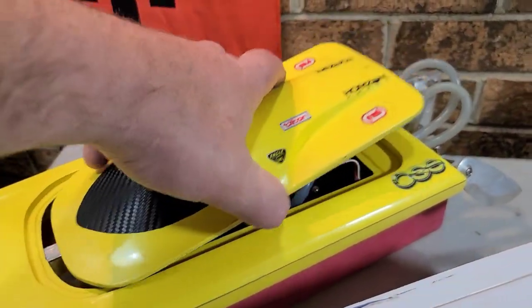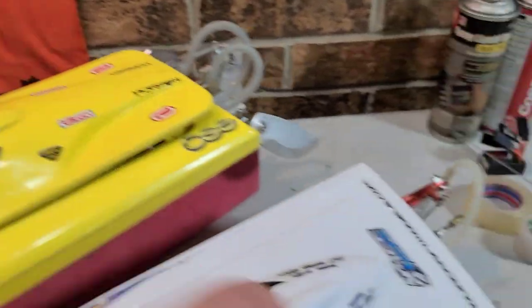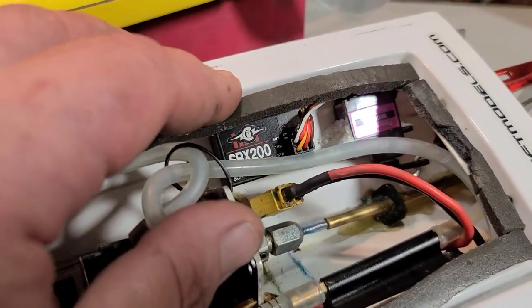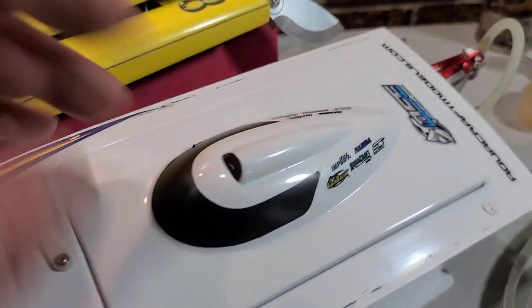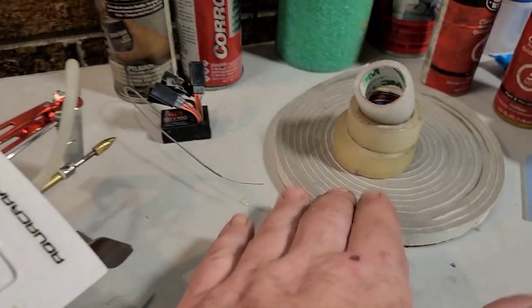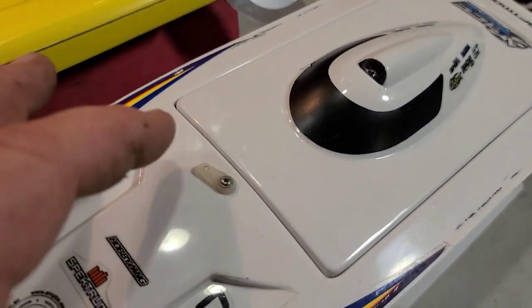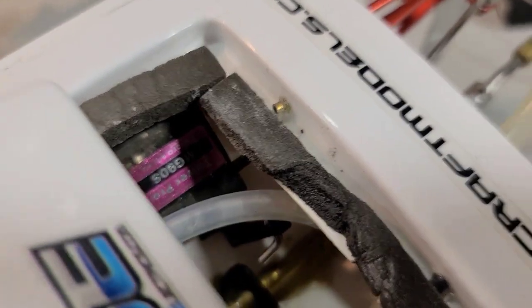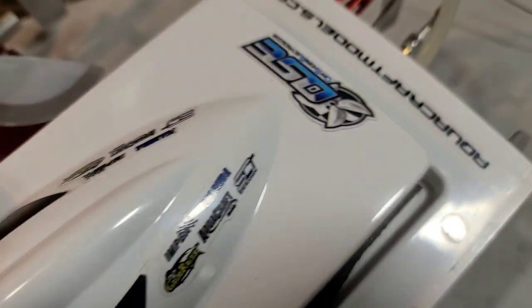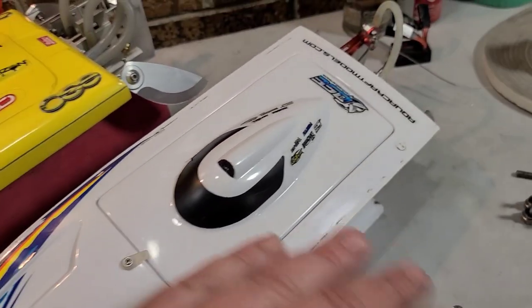Another way to keep water out without using tape is a weather seal around your hatch opening — kind of like this mini mono right here, which has weather seals stuck around the hatch. Once you put your hatch on it gives you a nice tight fit. For the weather stripping to actually work, your hatch needs to be locked on the boat. This mini mono uses a sliding hatch lock that slides over the hatch and has two little posts in the back that go right into holes on the hatch — that keeps water out using weather stripping alone.